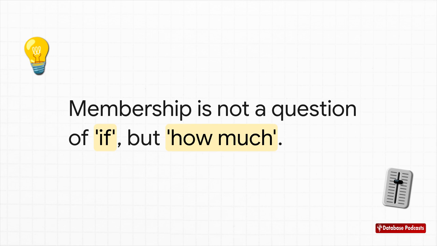But this is where fuzzy logic comes in with a really brilliant idea. It says, hey, let's swap out that on and off switch for a dimmer switch. And that one change completely flips how we look at the problem. We stop asking if someone is young, and we start asking how much they are young. It's a subtle but huge shift.